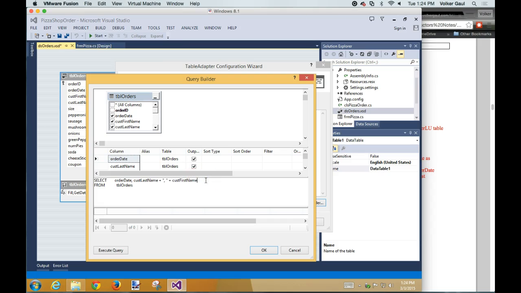Then the last step, I'm going to add an as clause. And I'm going to give this calculated field a brand new name like cust name. I can test it. Execute. There's Vokergall. Here I've got an order date with some times. We'll get those times stripped out of there later, not a problem. And I can scroll through and see all the different people who have ordered.